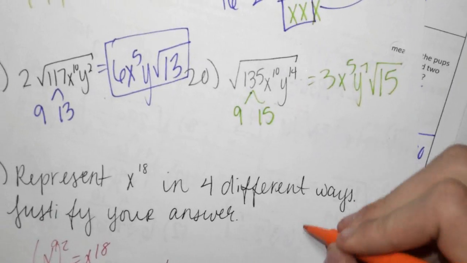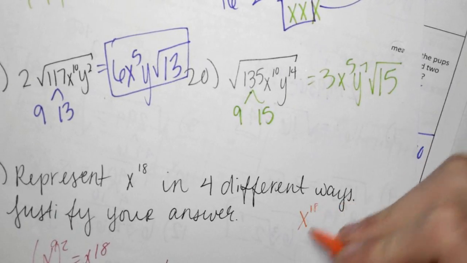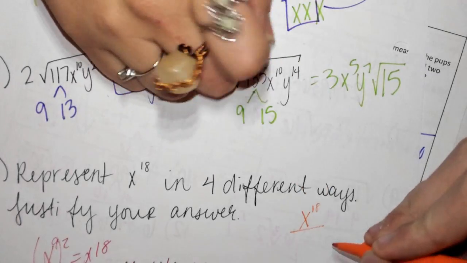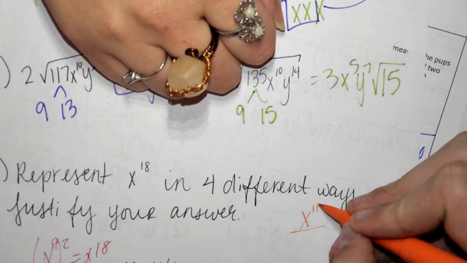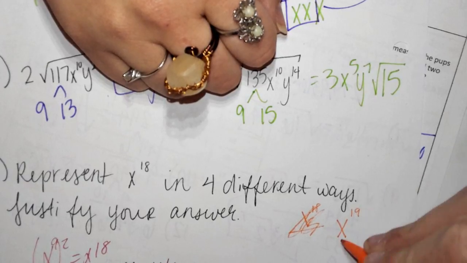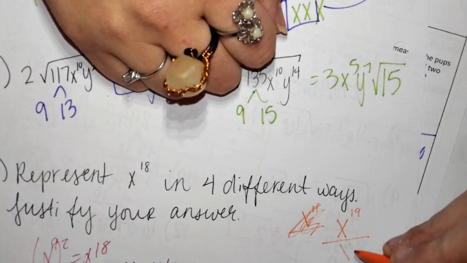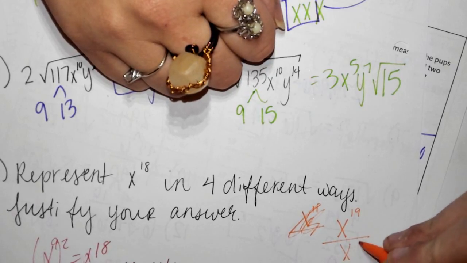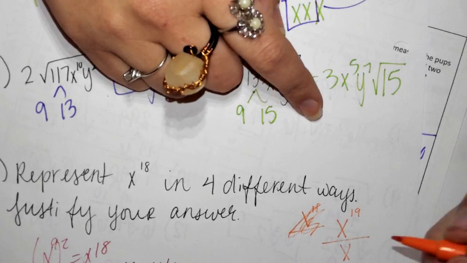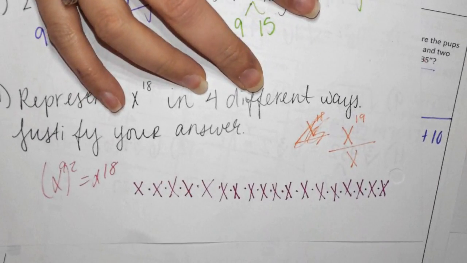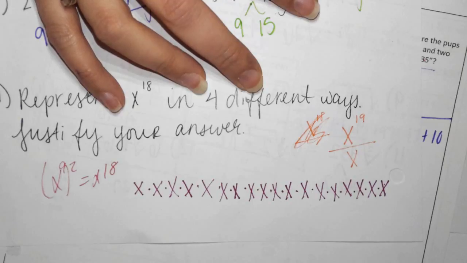Oh! Okay. X to the 18th divided by... Nope. X to the 19th. X to the 9th divided by x. Hey, I'm just trying to help you out. Don't make me look stupid up here. That's why I'm fixing it. Leave it like that. But 19 minus... you don't have to write that. X is x to the first power.